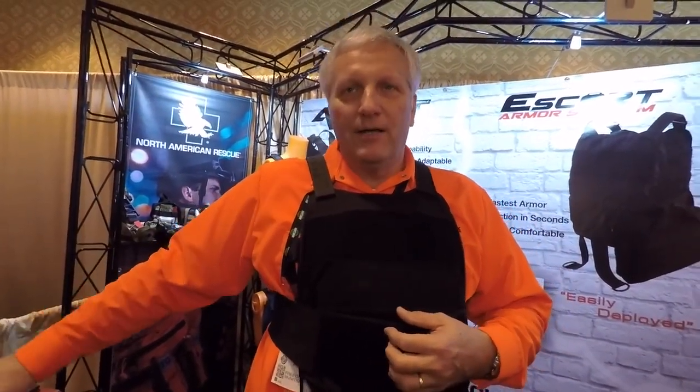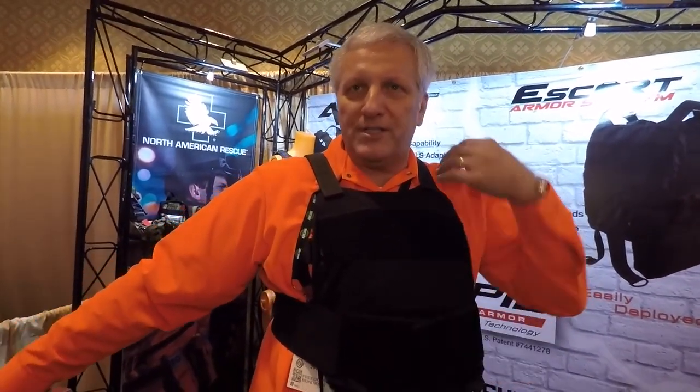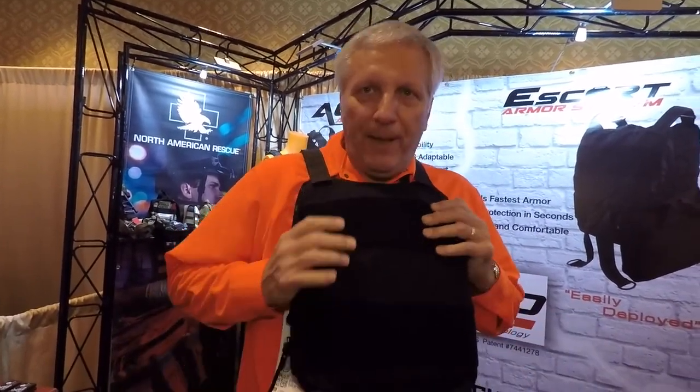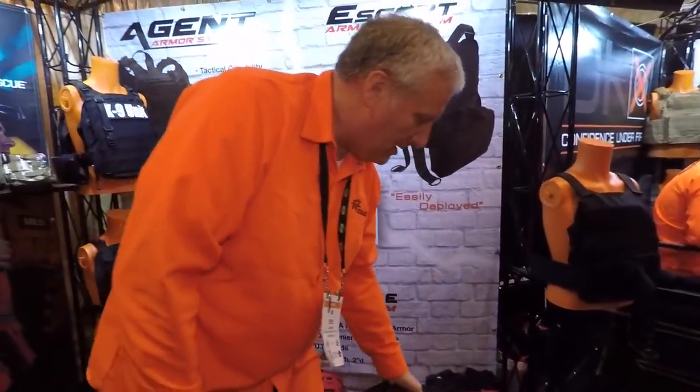This gets me into the fight quicker, while the other version gets me in the fight with my ammo and additional rifle magazines. I love the fact that you put it on in less than two seconds — I'm not fumbling for a plate carrier or having to get it out of the trunk. I'm trained to reach for it and know exactly where the handle is. It's another patented system, and the price is in the same ballpark — the governing factor is which ballistic plates you choose to put in.